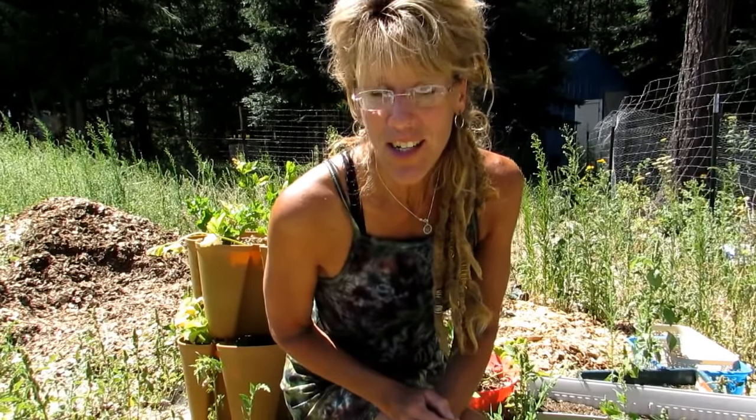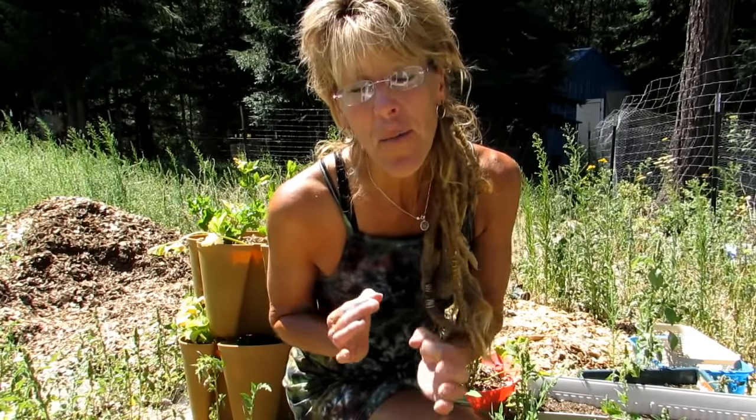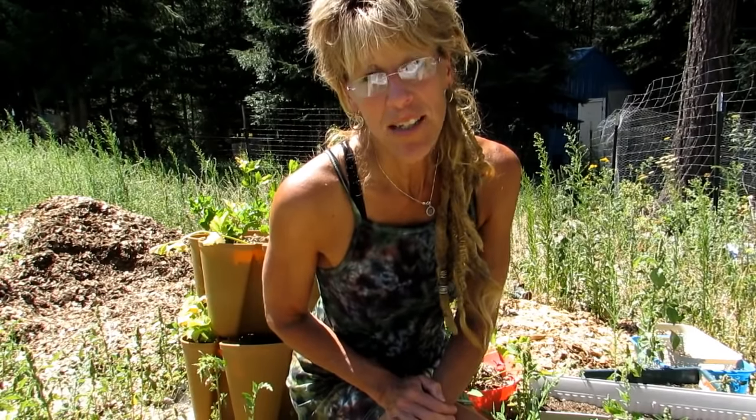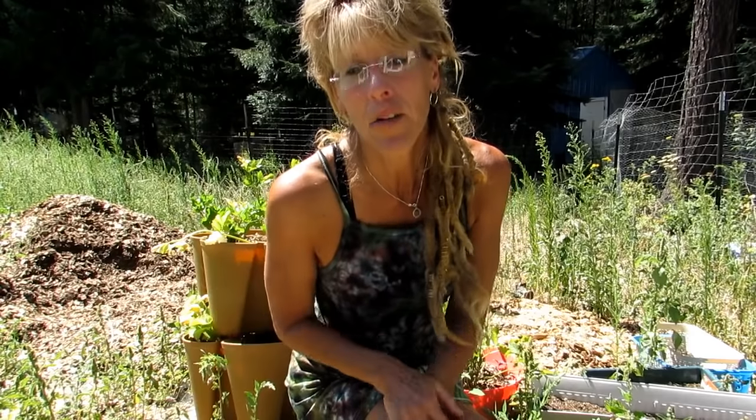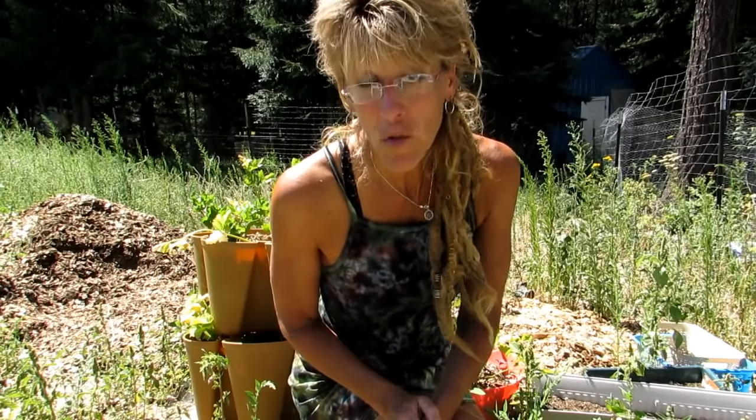Finally, for those of you who have purchased the Greenstalk planter, I've got a couple of them and I love them. In fact, they're really working out well during this transitional period in my life, because I have a garden space but it's small and I still really want to grow a lot of stuff because I'm on a budget and I want to control what goes into my body, and part of that is being able to grow my own food.